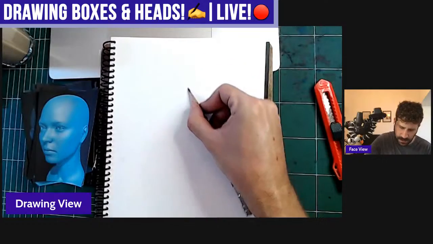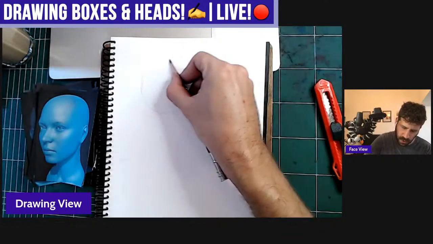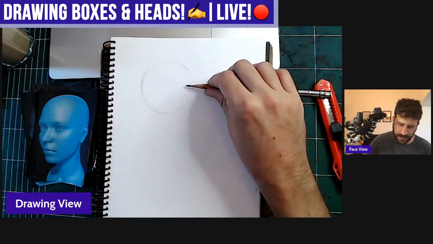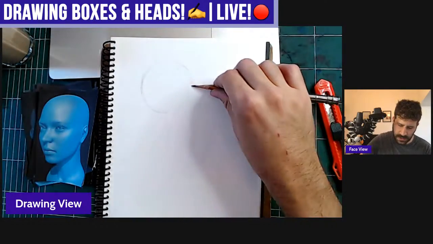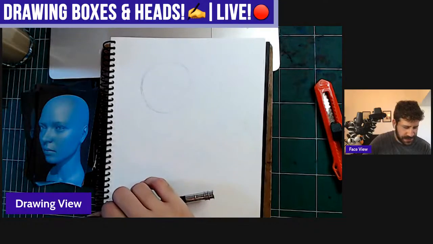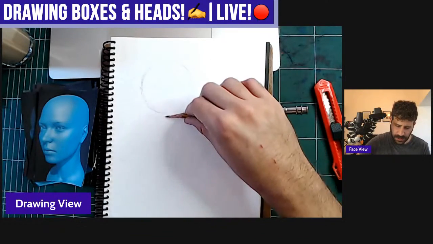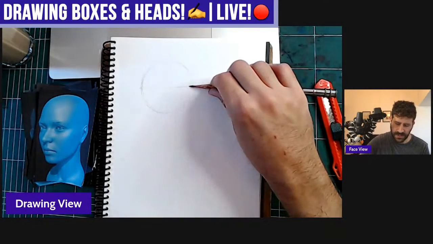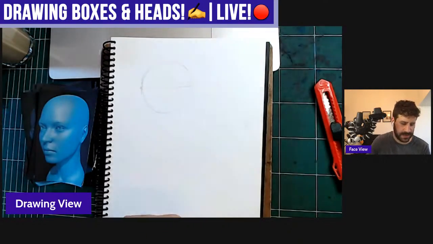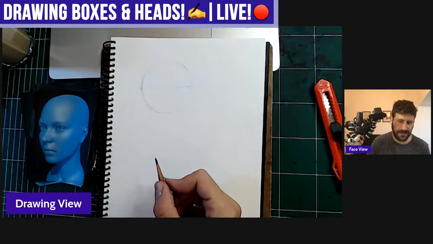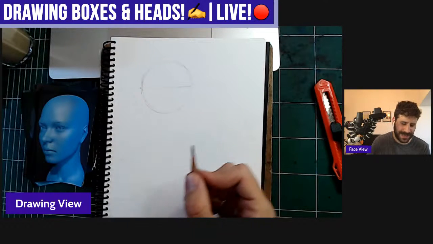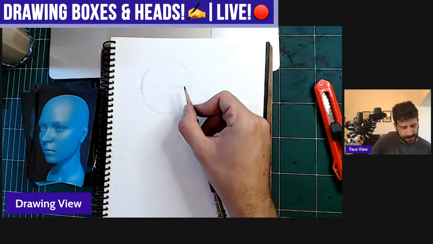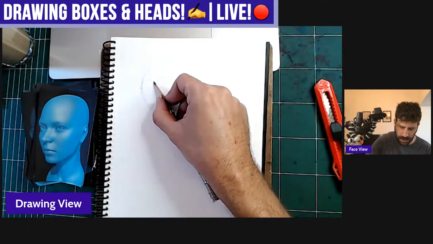And then I'll draw that circle. And I'll start weak this time. I want to have really good control over this. And then this is the center line. And this is another center line. So the angle of this one is flat. It's just tilted to the left. Now, how much is it tilted to the left? That's a bit of an eyeball kind of matter. To me, it looks something around this.